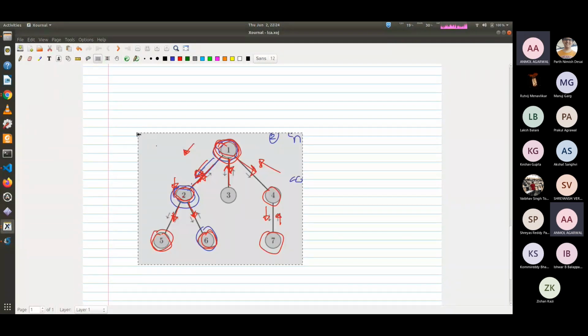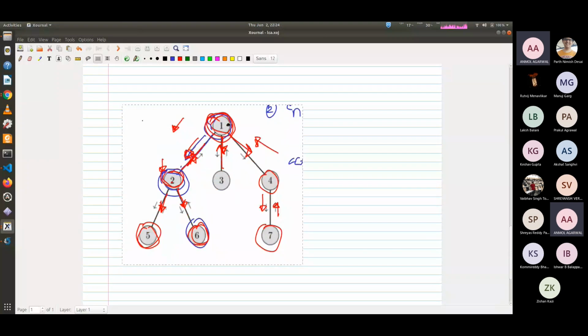Just don't store anything. Because this is a tree. If it would have been a generic graph, then while performing DFS, you should have stored a Boolean value, which basically represents whether a vertex has been visited or not.